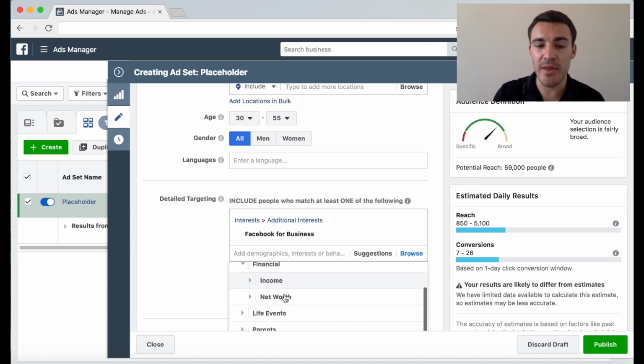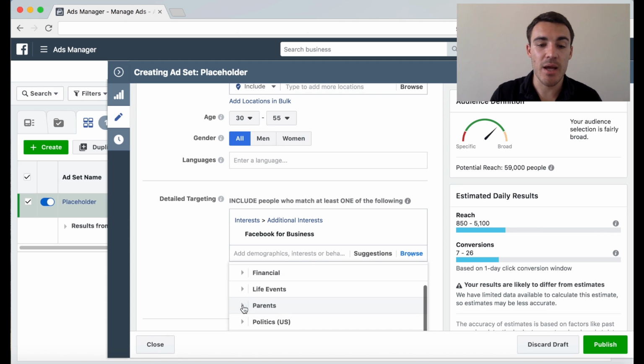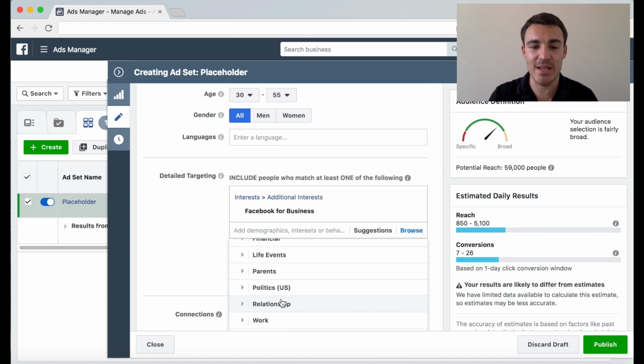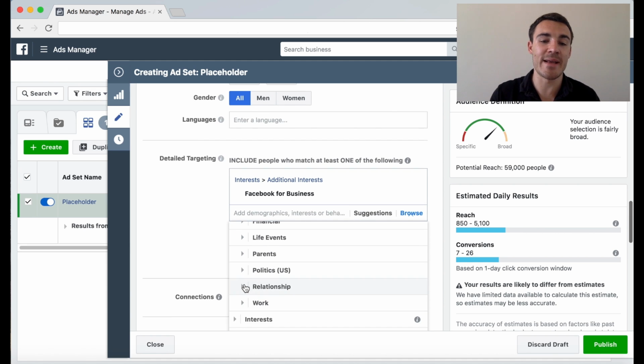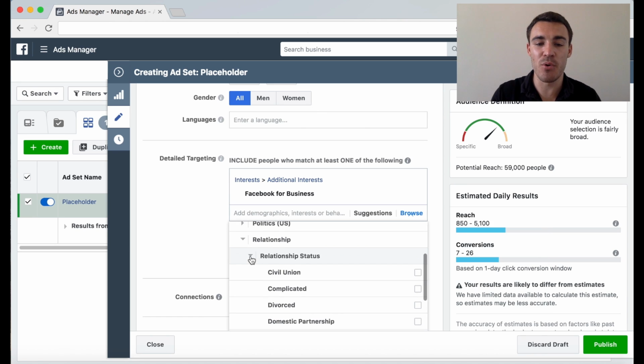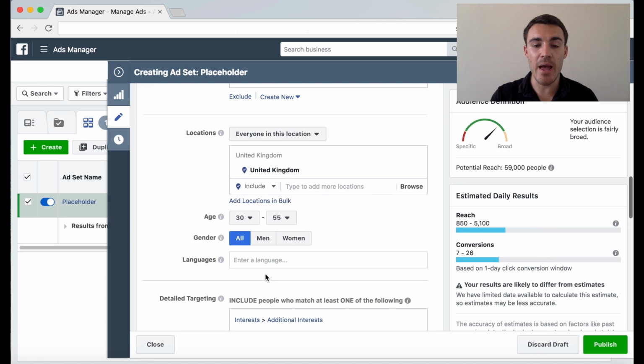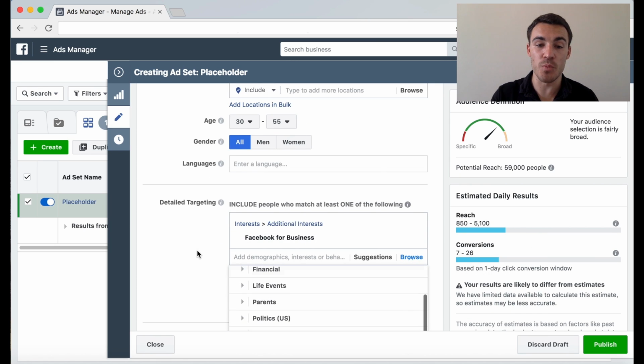What financial level are they? What's their income? What's their net worth? Are they parents? Politics probably less likely to play a part, but are they getting married? My service is to do with weddings, relationships, obviously going to be a massive thing. I can select engaged. That's going to be really important. So there are tons of great options. Go through these here. This is very, very dependent on your individual business.